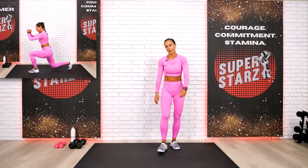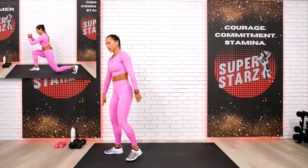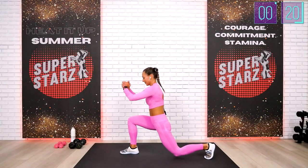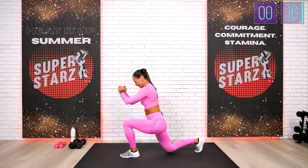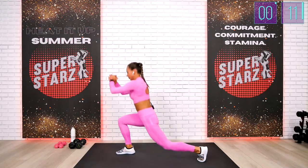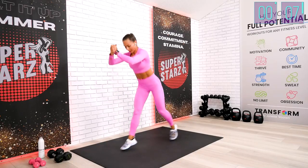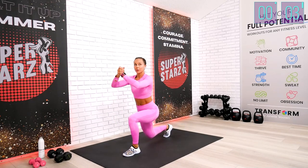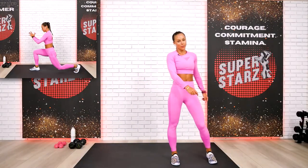Beautiful. Your final exercise in this four, which we're gonna take from the top. Plyo lunges. I'm sorry, guys. Here we go. If you're not doing your plyos, I know those are challenging. I do not like them, but I include them in our workouts because that's how we get stronger, doing what's really difficult for us. Last one. From the top, guys.